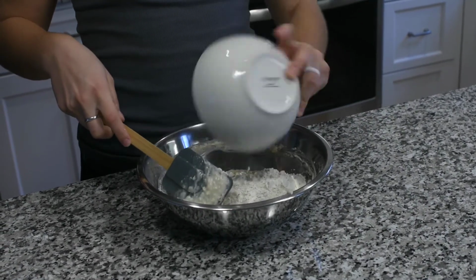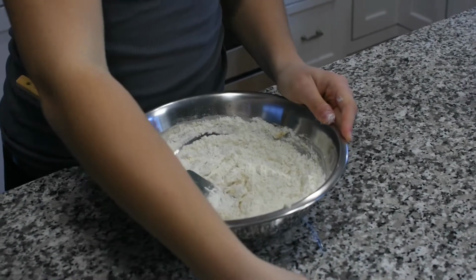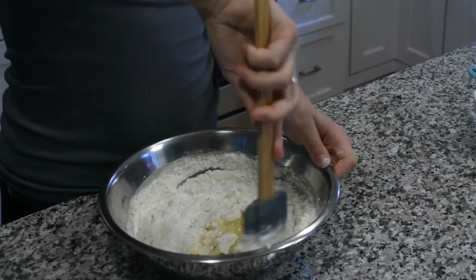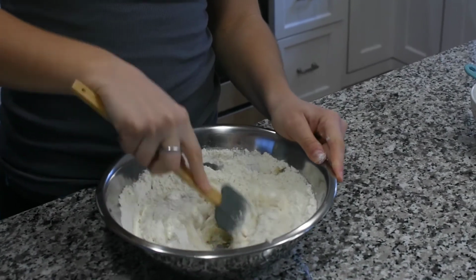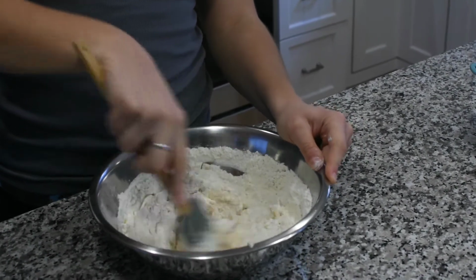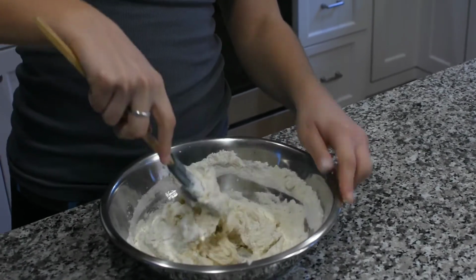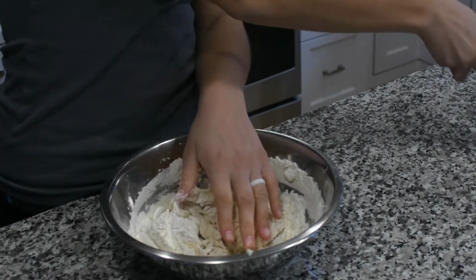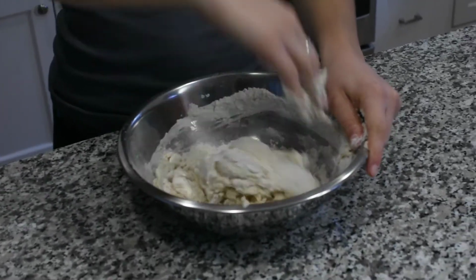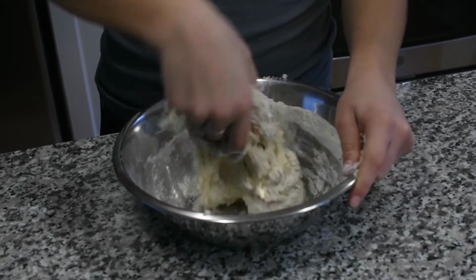So I'm going to throw in the remainder of my flour, and then I'm going to throw in my 2 tablespoons of flavorless oil, and this is just going to help give your rolls a great consistency in the middle. So now at this point I'm actually going to change over to my hands, and just with one hand I'm going to go in there and roll this around until I have a nice soft ball of dough.